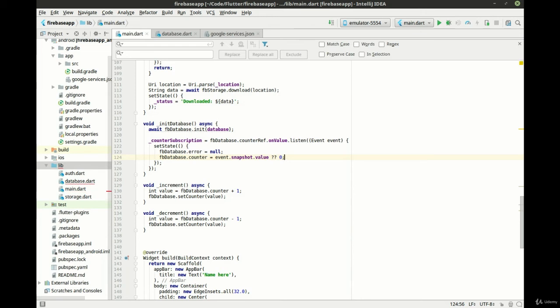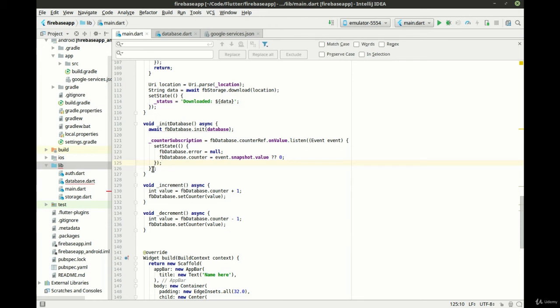So essentially what we're doing here is pretty simple. We're just subscribing to an event. When that event happens, we're setting our internal state. But the data is actually out on Firebase. And that's what I meant earlier in these tutorials, how you really have two sets of state here. You have your local and your remote off in the cloud. So what we're doing here is updating our local state. All right, so we've got that.